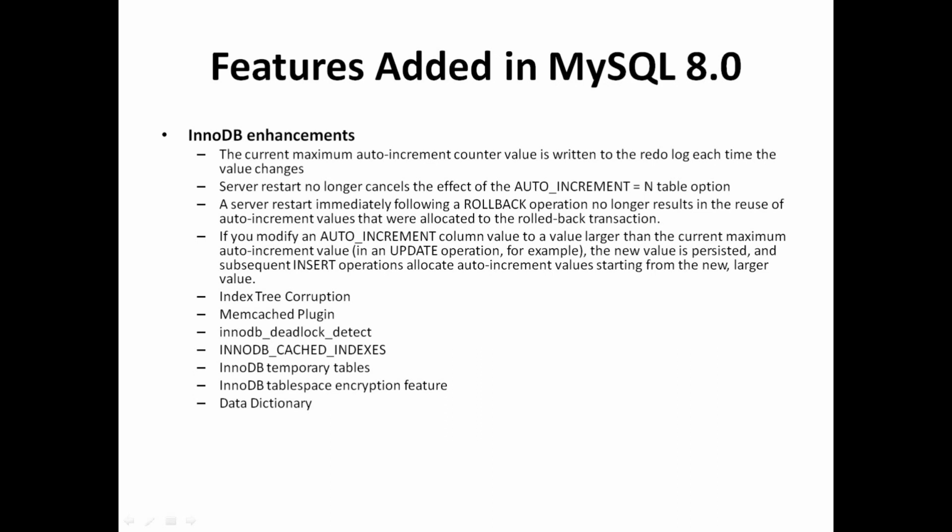The InnoDB memcached plugin supports multiple get operations and range queries, and there is also a new InnoDB dynamic variable, innodb_deadlock_detect. This may be used to disable deadlock detection on high concurrency systems where deadlocks generally occur naturally. Deadlock detection can cause a slowdown when numerous threads wait for the same lock. At times, it may be more efficient to disable deadlock detection and rely on the innodb_lock_wait_timeout setting for transaction rollback when a deadlock occurs.